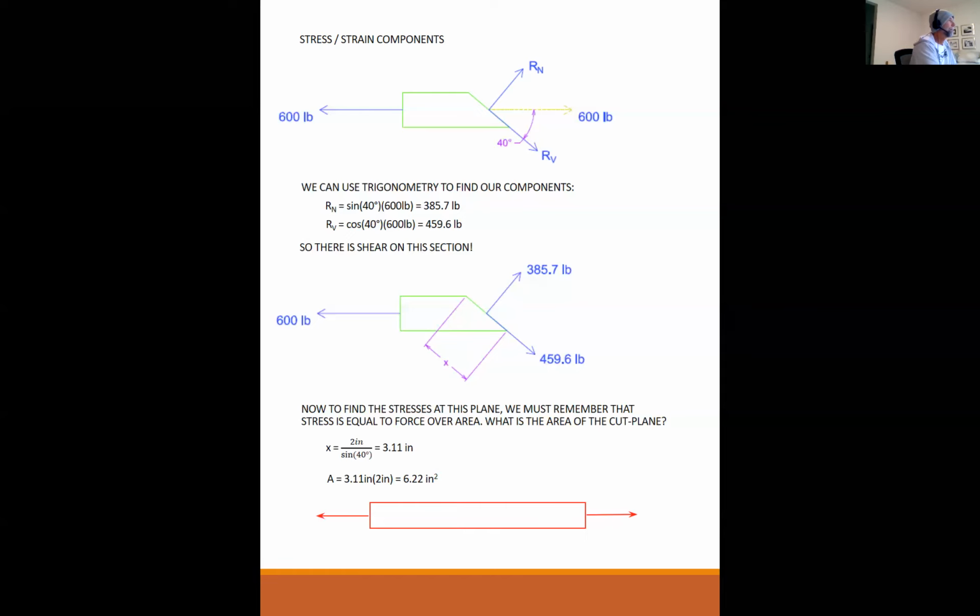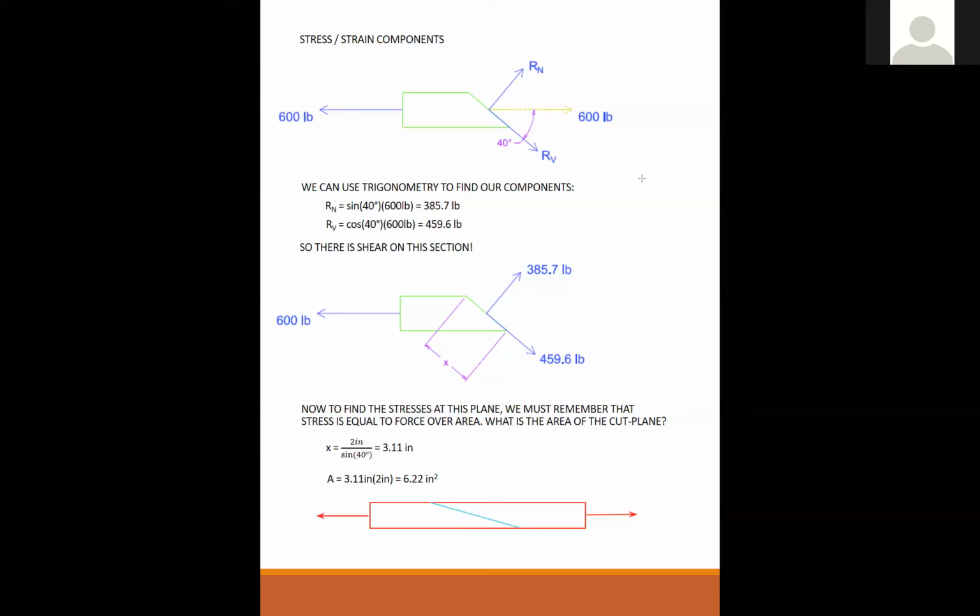Okay, so the point though is that there's no reason I have to draw my cut perpendicular. I can draw my cut at any angle I want. If I cut it this way instead of perpendicular, what are the forces on this plane? To get those forces, I have to take my original 600, which is in the horizontal direction, and resolve it into 2 components, a normal component and a shear component. The actual angle of these components depends upon the plane I'm looking at. This could be 10 degrees, 45 degrees, any degrees, and whatever it is, I can always find my resultants. These are 90 degrees to each other, and the addition of these 2 together will always equal my original 600-pound loading.